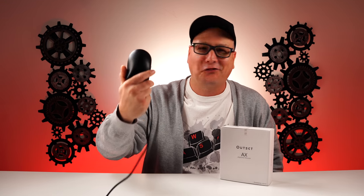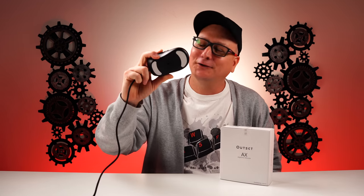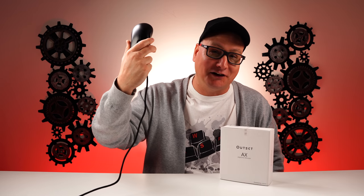So it's like, let's make a lightweight mouse, so let's make it as tiny and chintzy as we can. It's so awesome seeing such a quality, durable, thick product like this and still being lightweight. This thing's awesome. It really is.